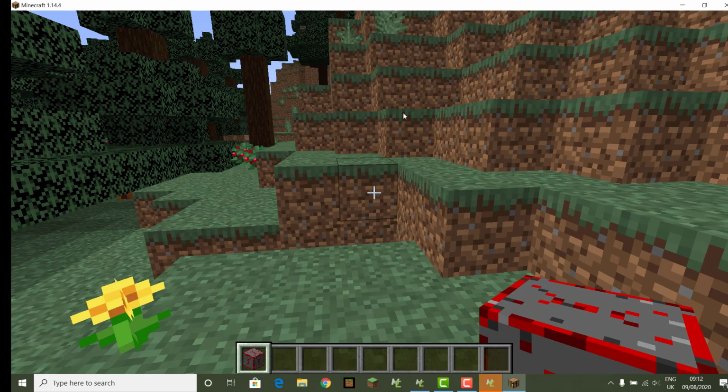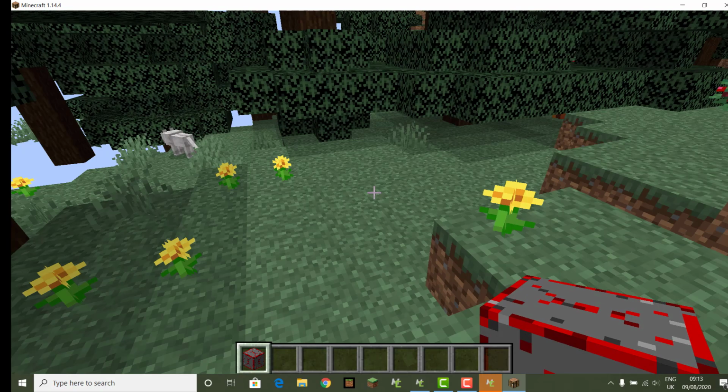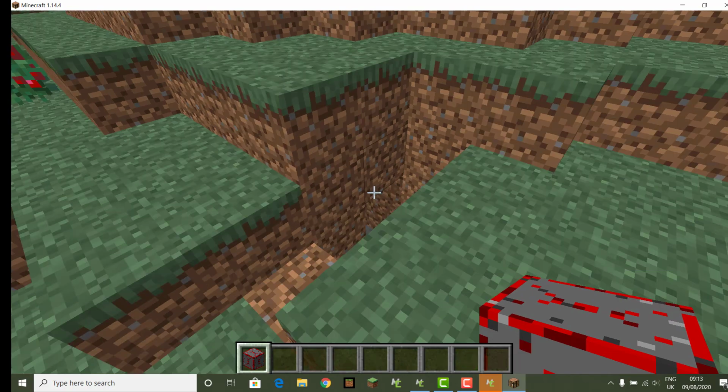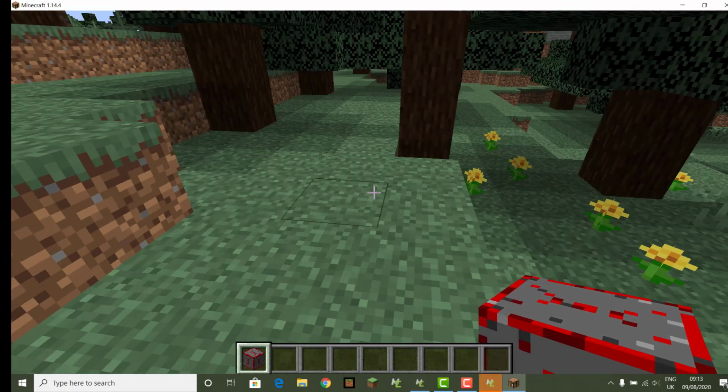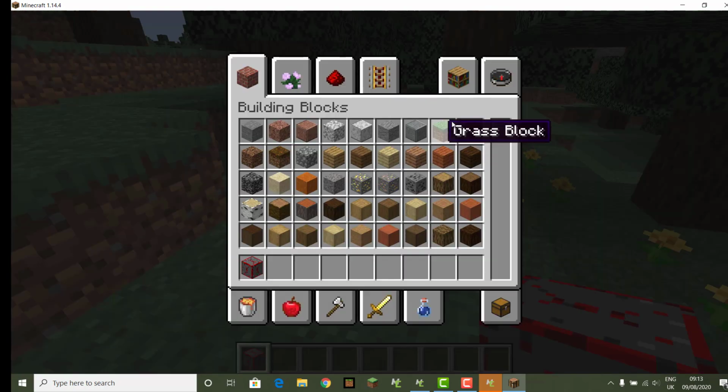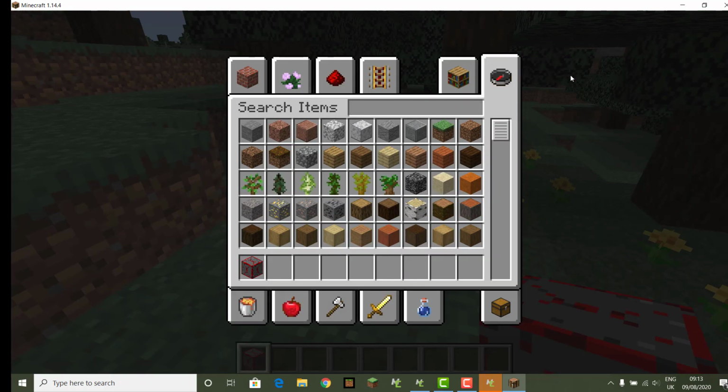So we're back in the same position where we were, and we've still got the same block. The shading looks very bad because it hasn't updated for the testing worlds on this.